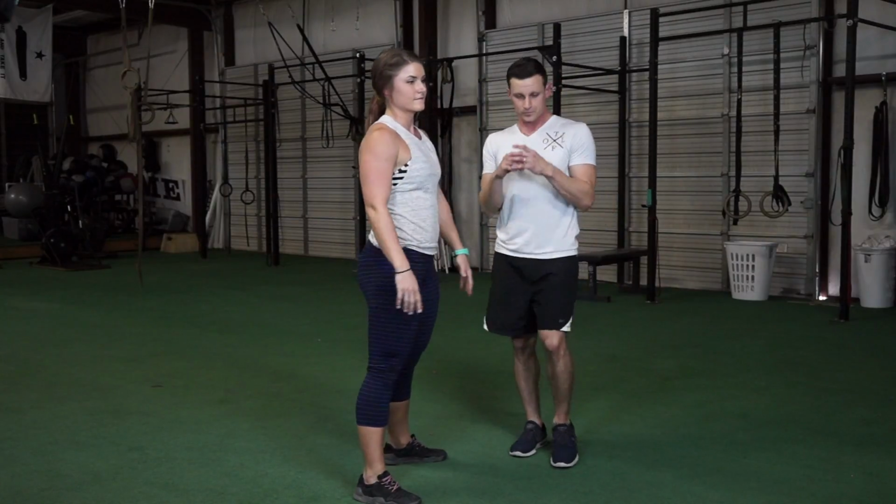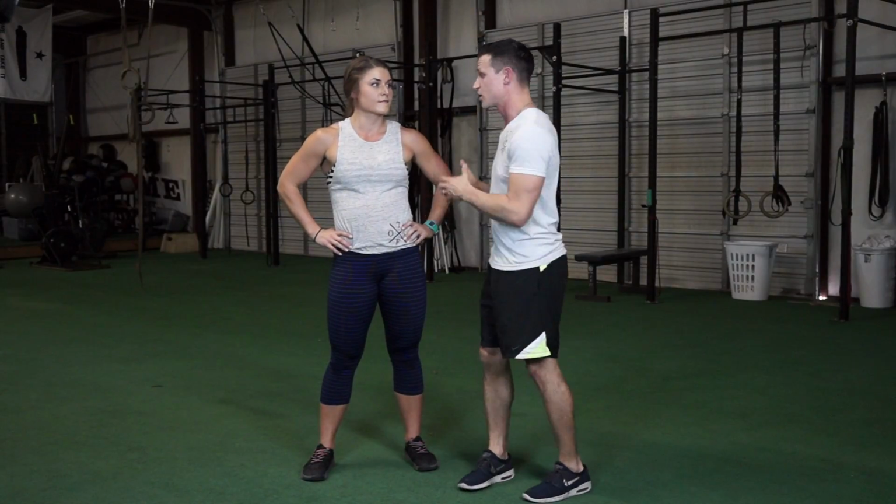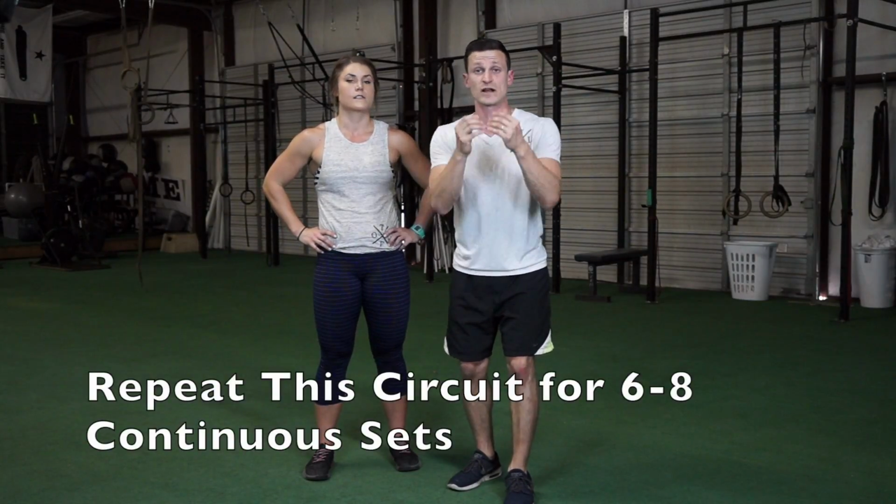Go ahead and relax. So that's 20 seconds of work, 10 seconds of rest. It's important to realize that during that 20 seconds of work, you need to work as hard as possible. This isn't just going through the movements. We want to increase that heart rate. That's where we're going to help burn fat in the middle of strengthening those legs and glutes.